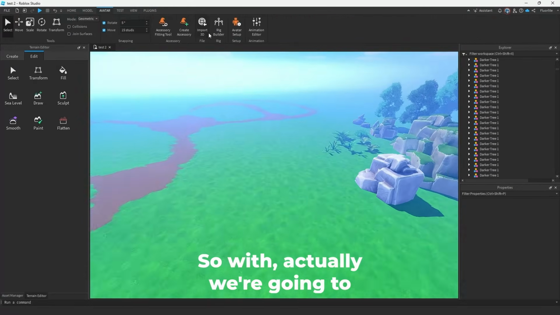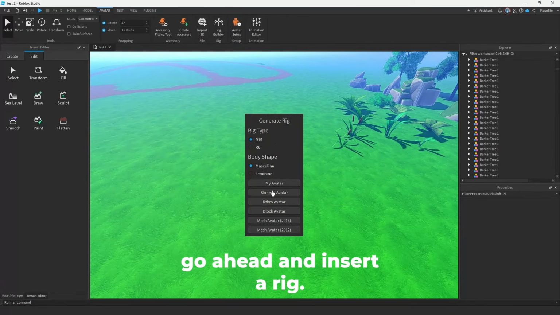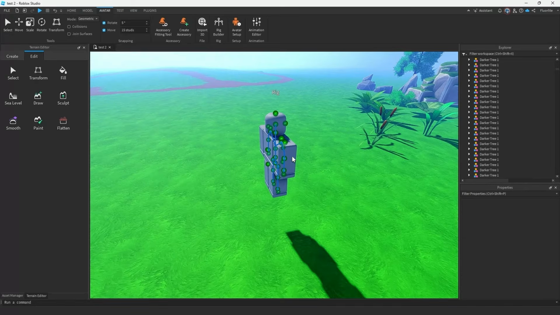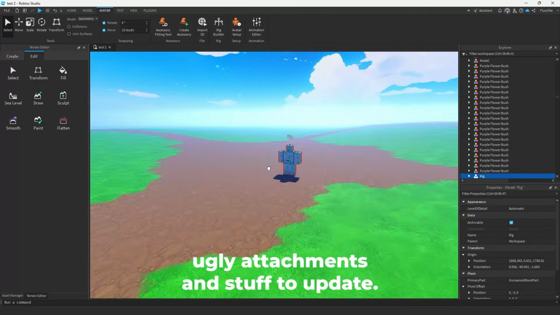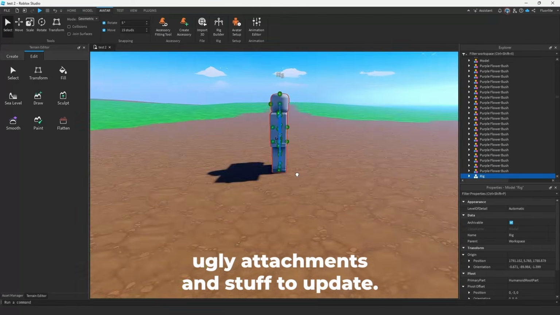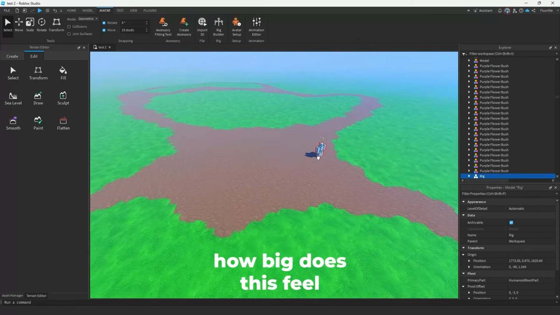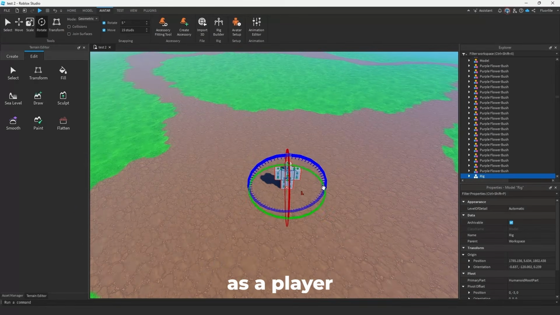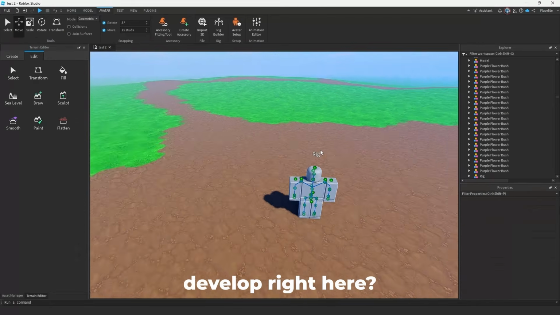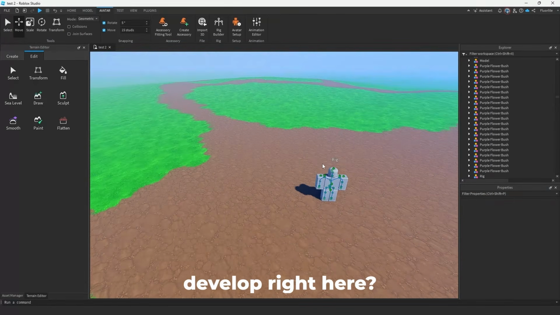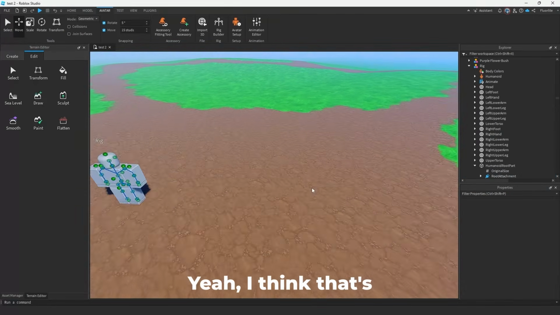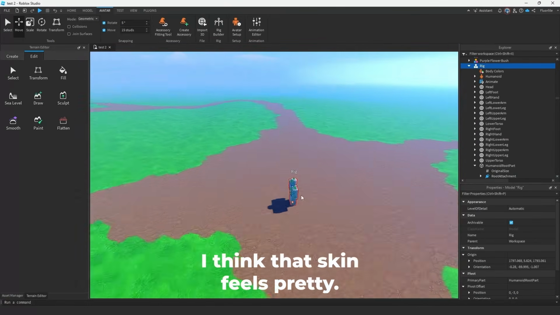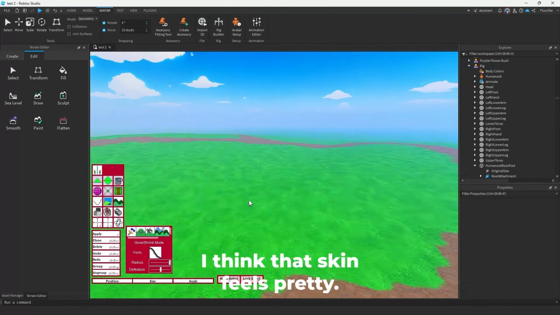So with that, actually, we're going to go ahead and insert a rig. Oh, it has all those ugly attachments and stuff to it. How big does this feel as a player? About right here. Yeah, I think that's good. It feels pretty to scale.